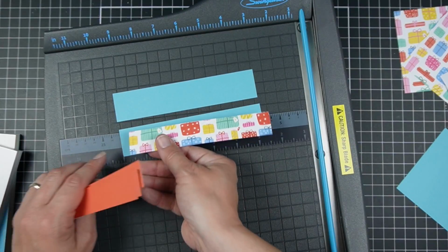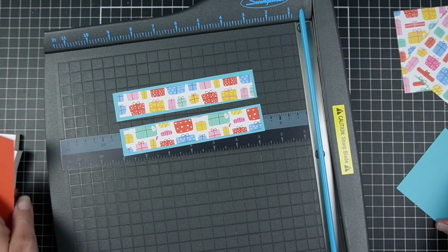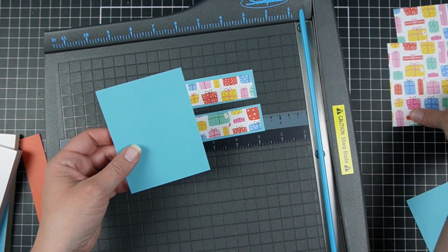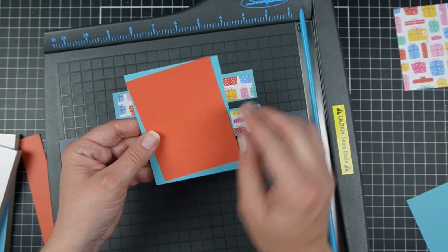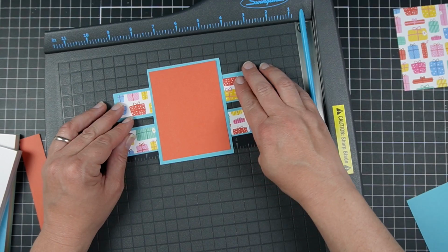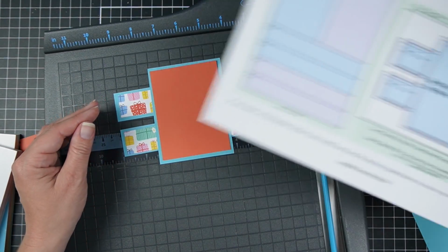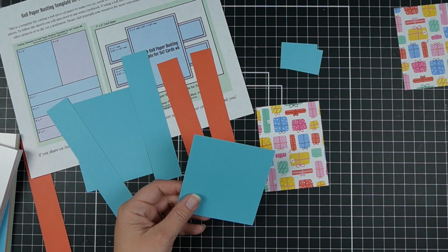So these are going to be the mats for these long pieces, and then I have a mat for my focal point piece according to the sketch. And I'm going to flip it over because I have double-sided paper. You don't need double-sided paper to do this. This scrap that is left is actually perfect for the die cutting I want to do.